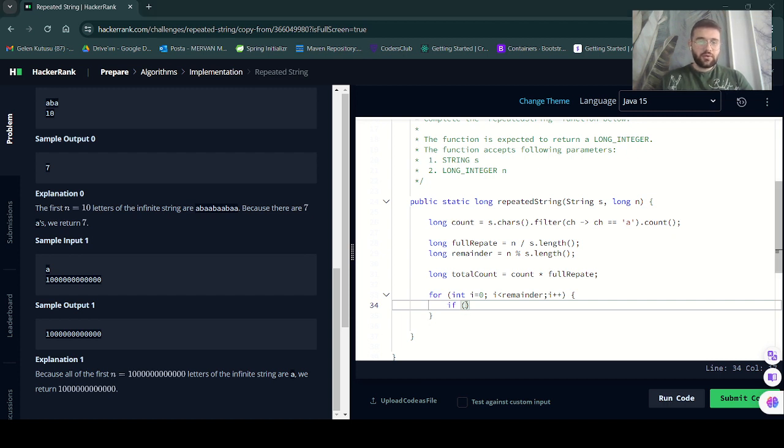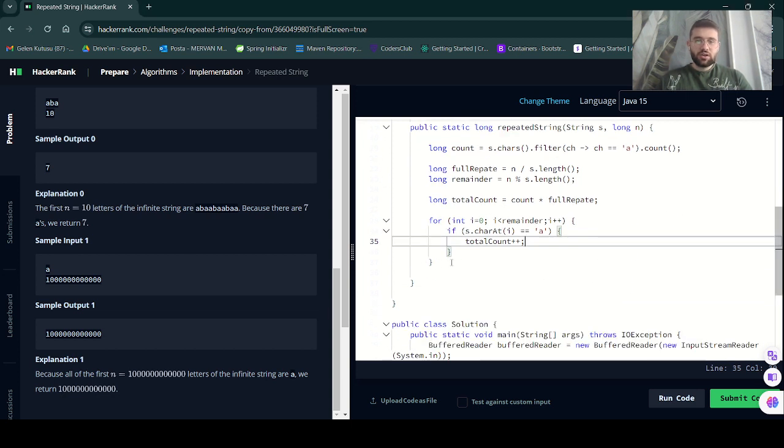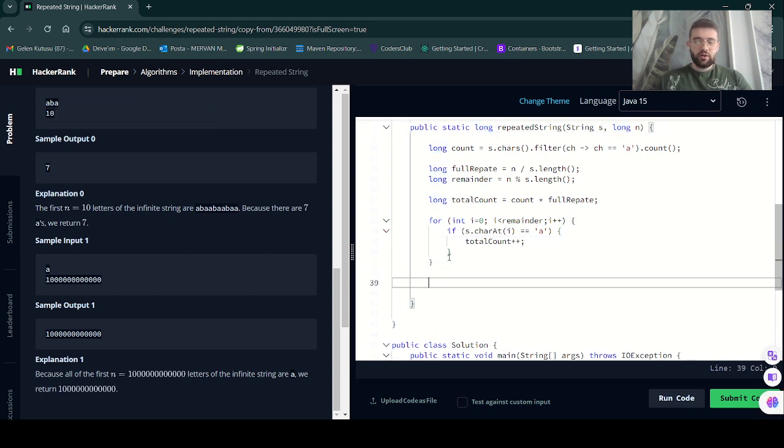Therefore, we will check whether the char at i is equal to a or not. If it is equal, then we increase the total count by 1.